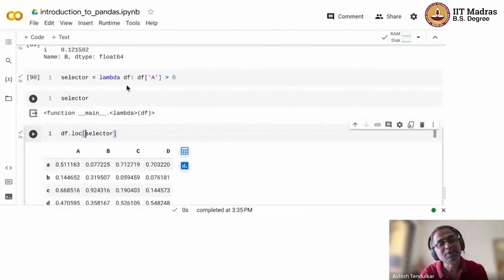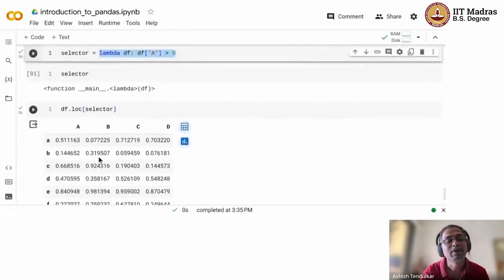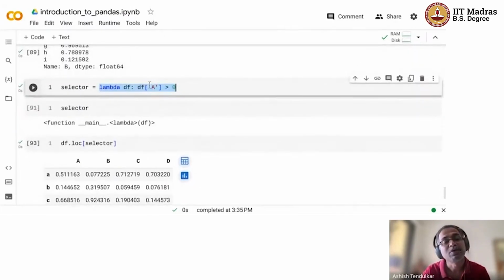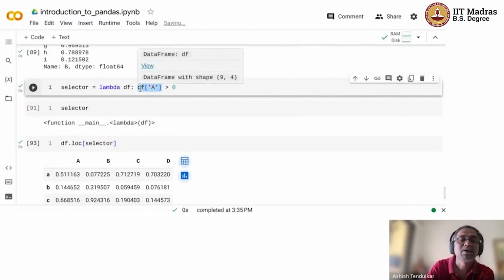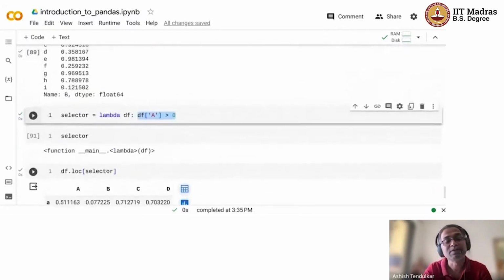So what we are basically doing is selecting all the rows where the value in column A is greater than 0. We are passing the data frame as an input to this function, and in the function body we are checking whether the value in column A is greater than 0. We can also do this with 0.5 instead of 0.